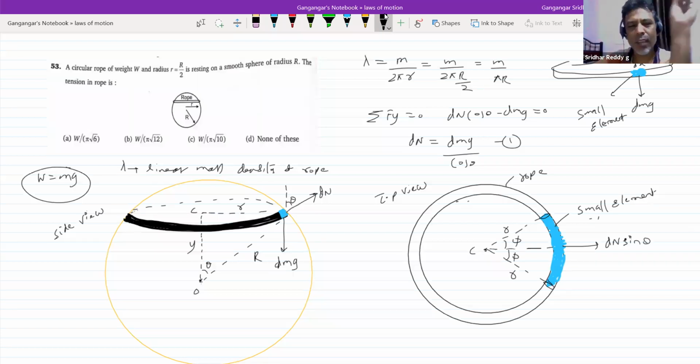Now, one more property of tension. Yesterday we just covered a few things. So how will tension act? Tension always acts tangential to the length of the string. This is one more property. Nobody asked this. I actually waited. Did anybody notice how the tension acts along the string? So what is the definition? The tension will act tangential to the string. So what do you mean by tangential? You have already come across it.